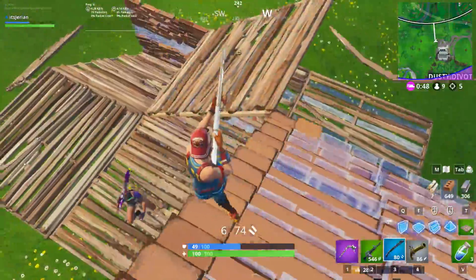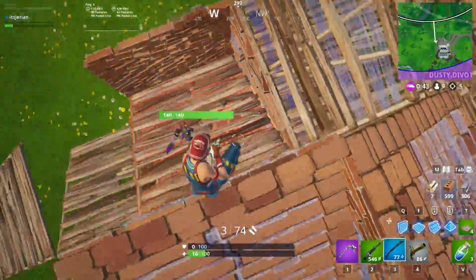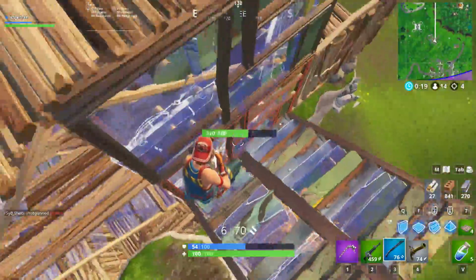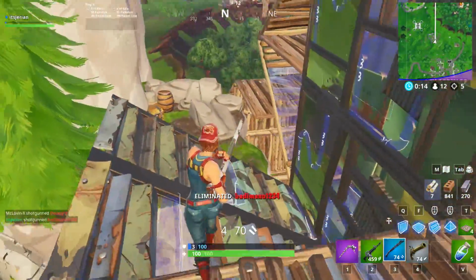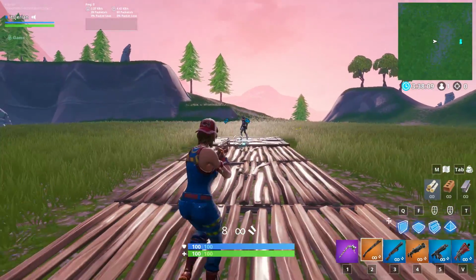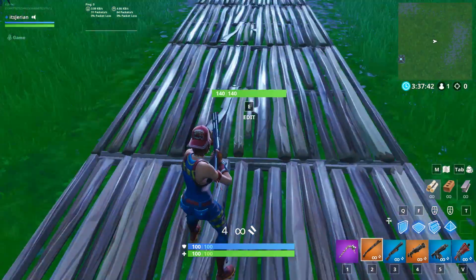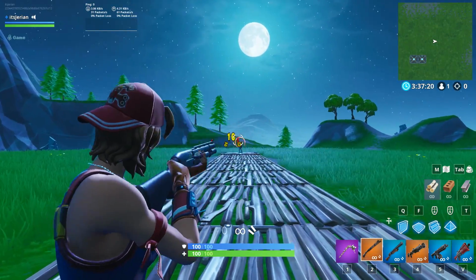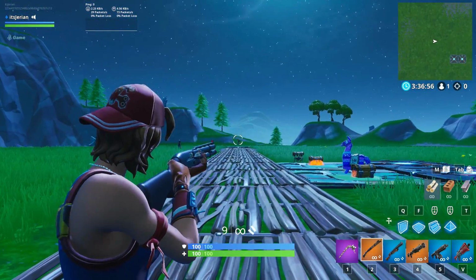The other thing they did was reduce how good it is from long range. The way fall off damage works in Fortnite is after a certain amount of tiles, which you can think of as floor pieces, your shotgun will start doing less damage until it literally does 0 and falls off completely. Epic nerfed its fall off damage range by making it drop off earlier. It starts falling off at 2.44 tiles, which is unchanged. Then the next big fall off used to be at 4.88 tiles and is now at 4.39. Then the big ones are from 9.77 tiles to 6.84 tiles, and finally 19.53 tiles to 11.72 tiles, which is where it does no damage.